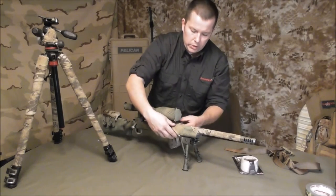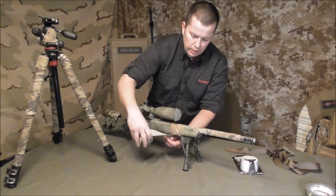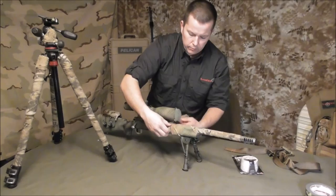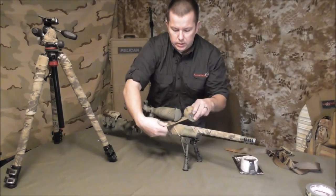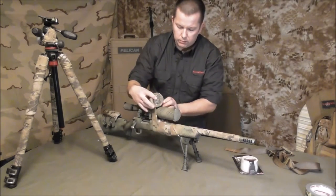One of the other great features of this is the fact that it quiets your gear down too. Because if you're pushing through brush or something like that and you have branches rubbing on the rifle, you've got that scratching sound, whereas this is going to quiet all that down for you.